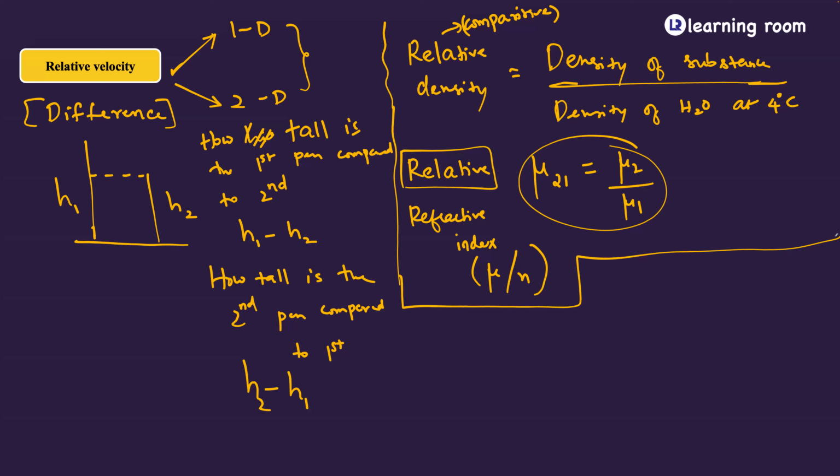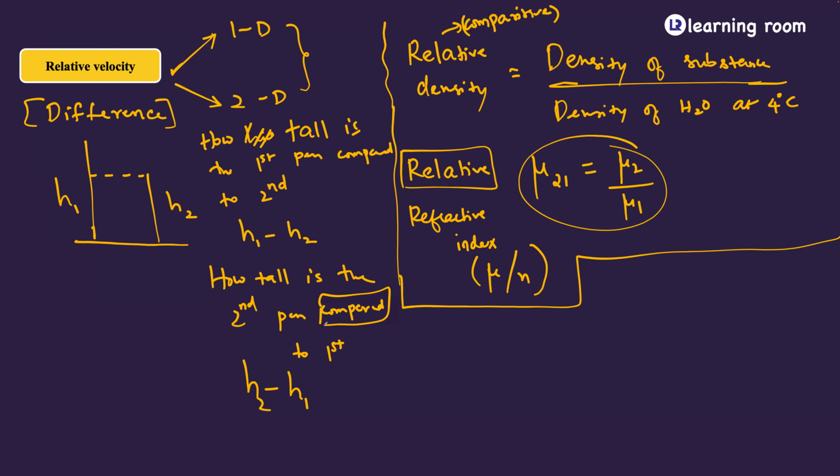Sir, I have a doubt. The first question is tall. In the second question, you will get the answer negative. So you will not report the answer as tall. You will say it is short by this value. So basically, what I want you to concentrate on here is comparison. You are comparing the same parameter of two different objects. That is what is called relative. Here, I'm finding the relative velocity. As the name suggests, you will take the velocity of two objects and compare the velocity of one with respect to another. Am I clear? Please make a note of this.